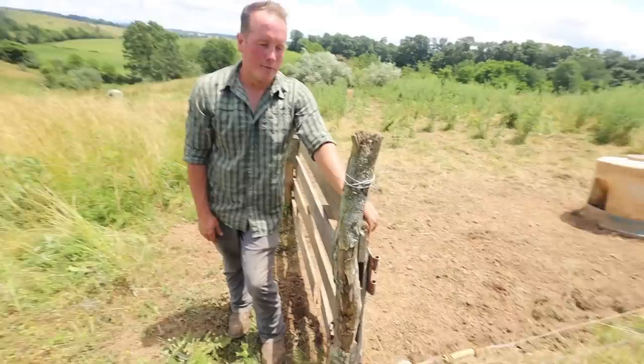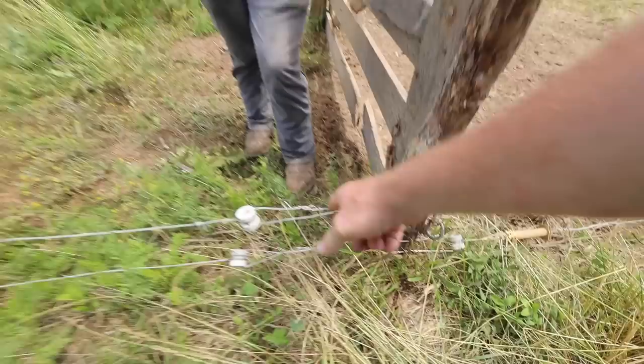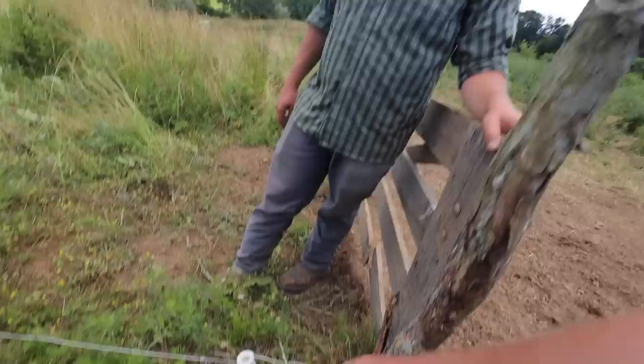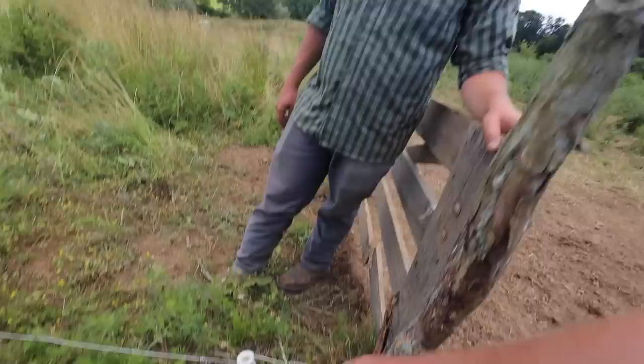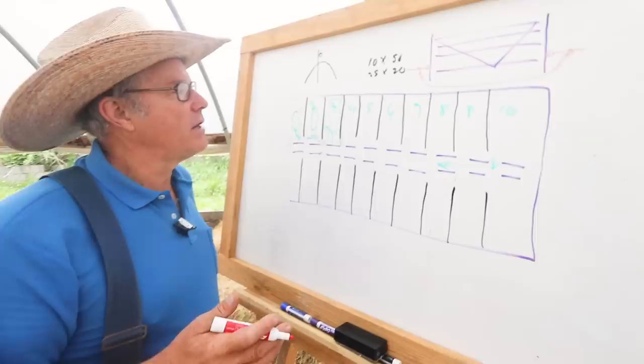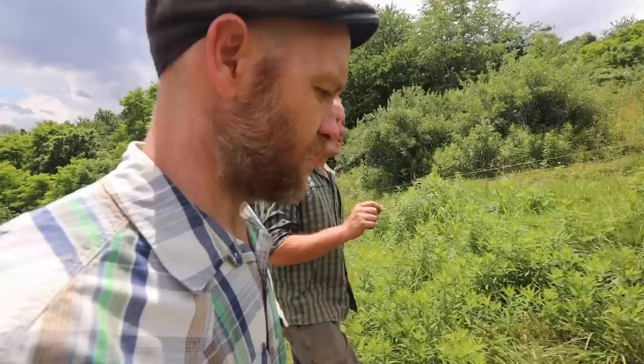These are just locust wooden posts that Joel cut off the farm. You can tighten the lines — I tighten the lines on every paddock. If I need to work on a certain paddock, I just disconnect the jumper, fix the fence, and hook the jumper back up. We like to run at least 4,000 volts on this for pigs as a normal thing. If they're really well trained, 2,000 will hold them, but as a general rule you want over 4,000. The biggest labor with pigs here is the paddock prep — and paddock prep is key to keeping pigs. I move these pigs about once a week.